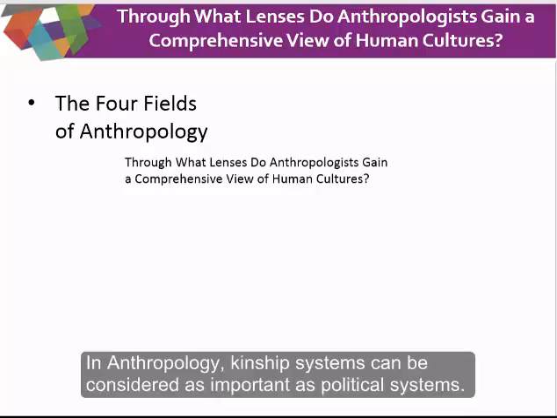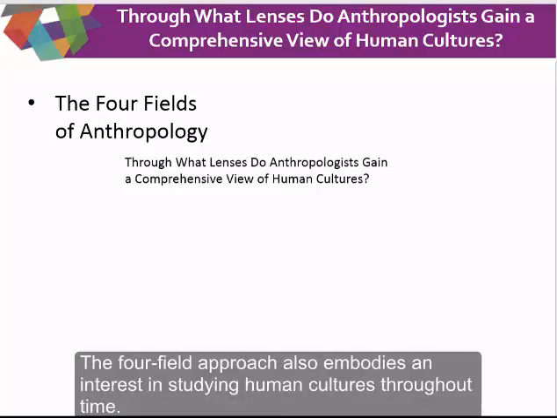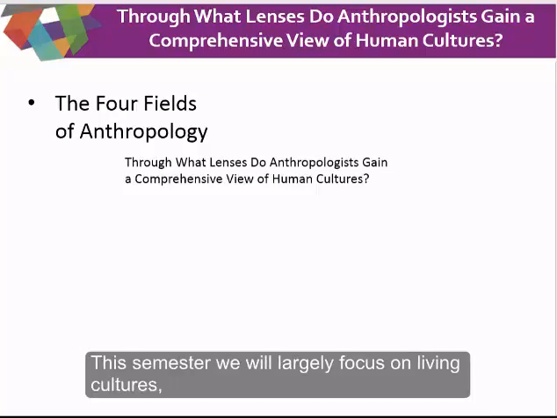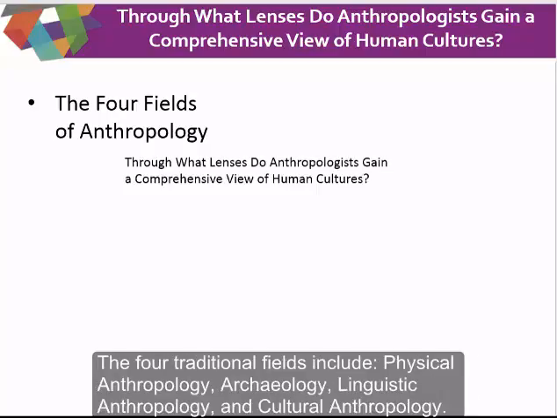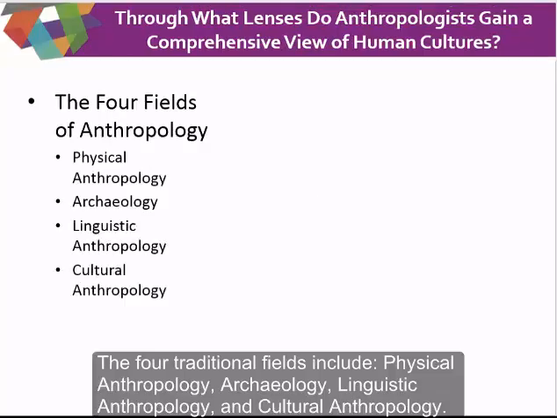In anthropology, kinship systems can be considered as important as political systems. The four-field approach also embodies an interest in studying human cultures throughout time. This semester, we will largely focus on living cultures, but some anthropologists study past cultures and the origins of human beings themselves. The four traditional fields include physical anthropology, archaeology, linguistic anthropology, and cultural anthropology.